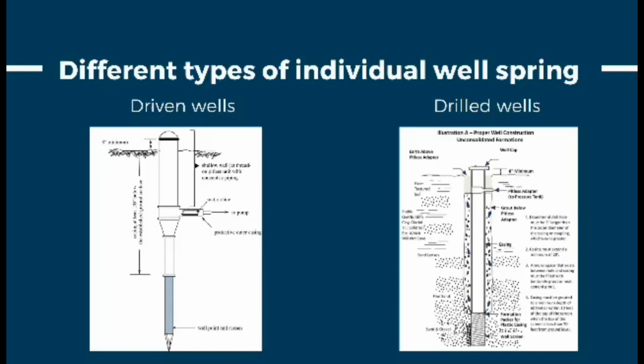The third one is the driven point well or the sand point. Driven point wells are constructed using assembled lengths of pipe that are driven into the ground. These wells are usually small, in diameter about 2 inches or less. Mas malalim po yung driven kesa sa dug and bored well.